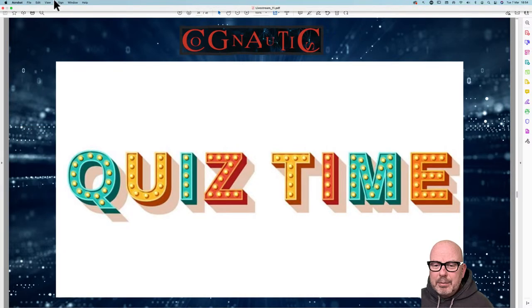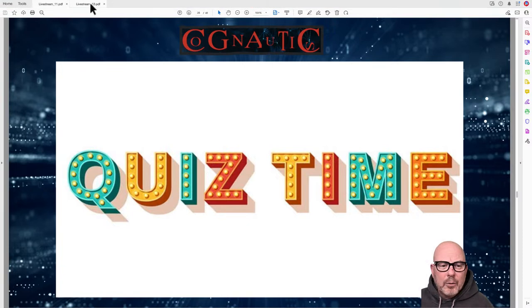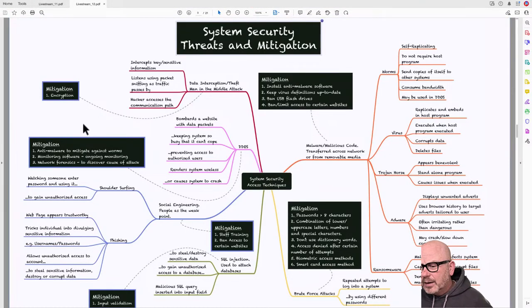Okay, now before I jump onto quiz time, where am I? I'm at 54. Okay, that was a lot of talking. I'm hoping you can read the stuff on this screen. I think if you're on a computer, you probably can. If you're on a mobile phone, it might be a struggle. I've already given most of you a copy of this, but the reason I put it up there is this is pretty much everything that I've been through.